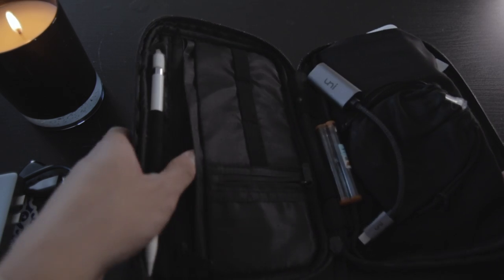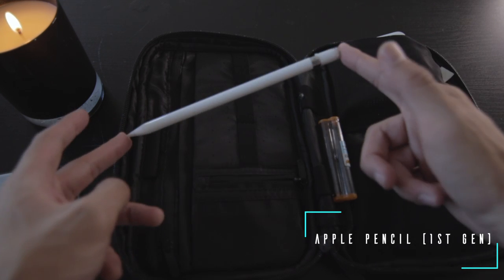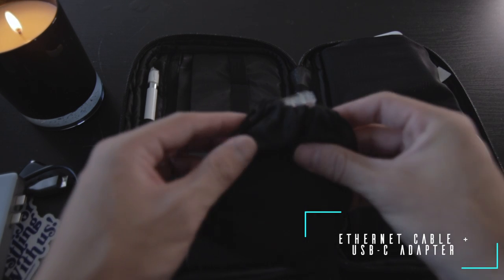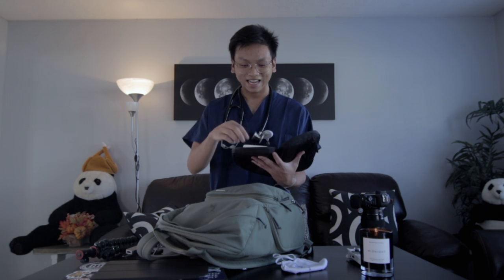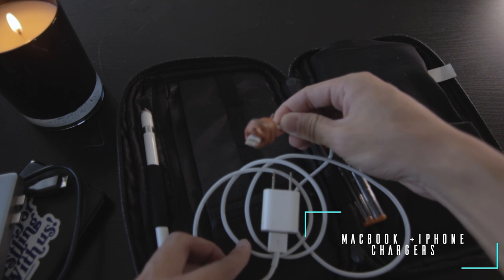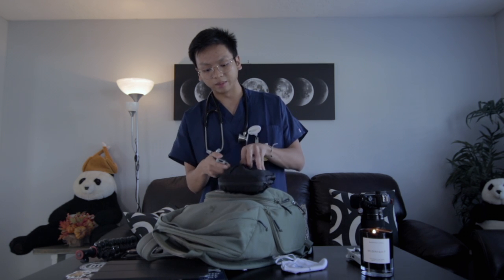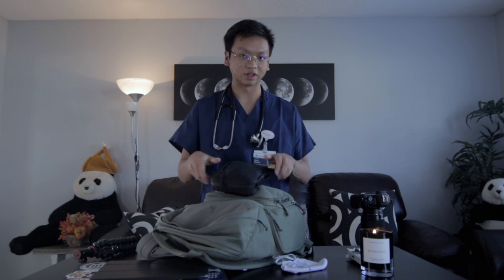Inside the organizer, I keep all my chargers as well as a spot for my Apple Pencil — because the iPad is somewhat useless as a notebook without it. There's also an Ethernet cable and Ethernet adapter — MacBook Pro life — because for all of our exams we have to be on a wired connection, so no one can use the excuse that their internet went out. I also keep my MacBook charger and a spare phone charger. This is a super nice way to keep all the little accessories together so when I'm traveling I just grab this one thing and I'm out the door.